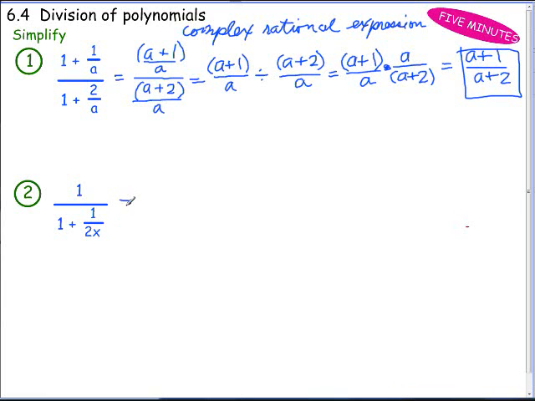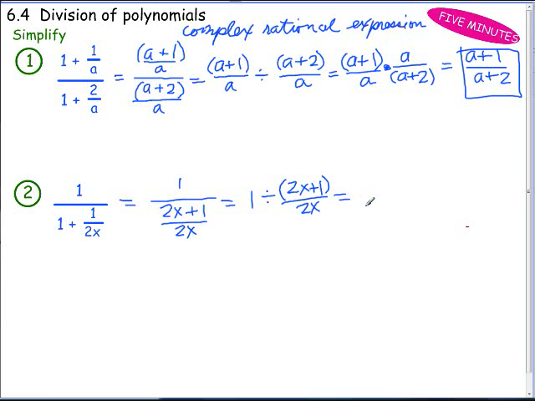How about this one? We don't have to do too much to that numerator, do we? But down here, we're going to have to get this fixed up. We'll have 2x over 2x for our fancy one. That'll be 2x plus 1, both of them over 2x, which is 1 divided by 2x plus 1 over 2x.